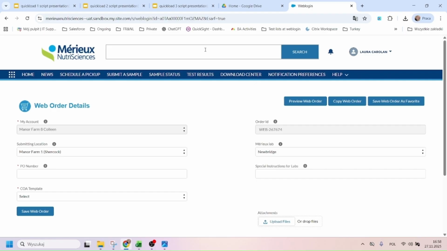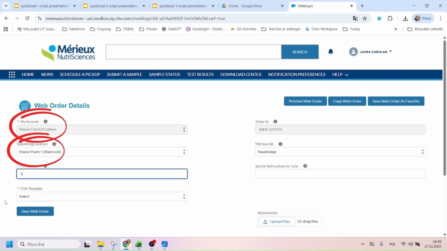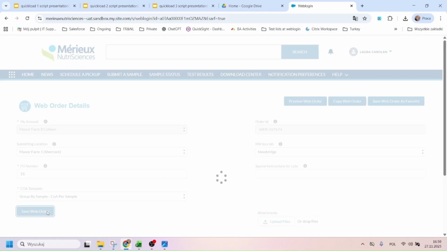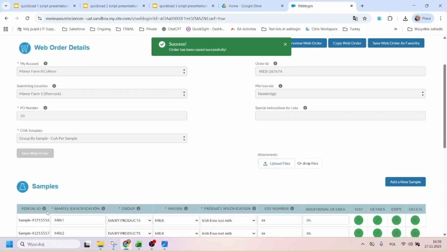Some fields in the web order details section will be already pre-filled with the information you entered in the Excel file. You can fill in the remaining mandatory fields and save the web order. As always, you may also attach additional files.